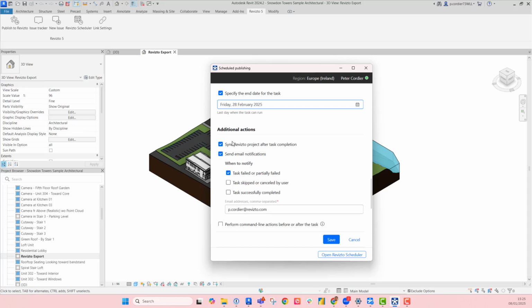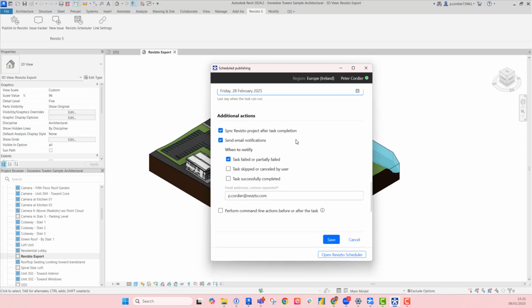And then we have some additional actions here. So to sync the Revizto project after task completion, which means when the task is run, any changes will get pushed up to the cloud and synchronized so that everybody else on the project will be able to see what's going on. And then we have email notifications, so you can decide when you get notified.